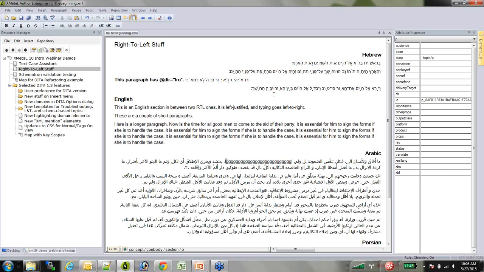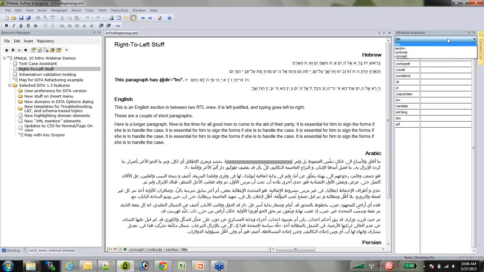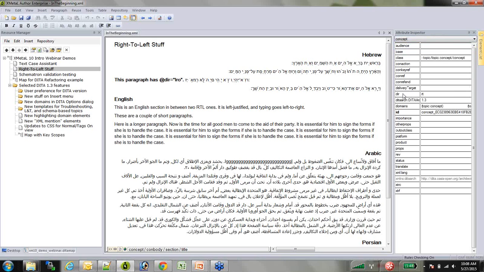This capability is controlled by attributes in the markup. If I show you the attributes on the whole document, you can see that the document has a direction attribute set to be RTL, which specifies that this document is a right to left facing document.